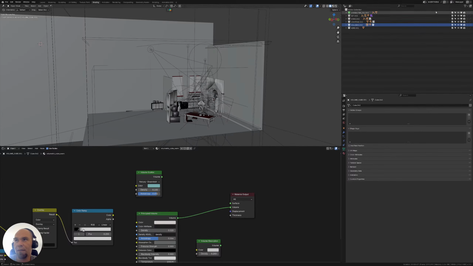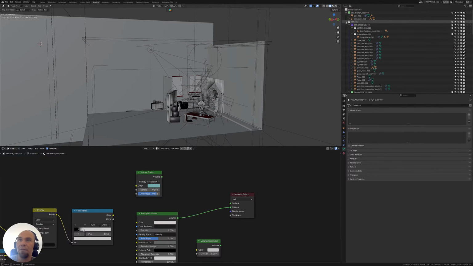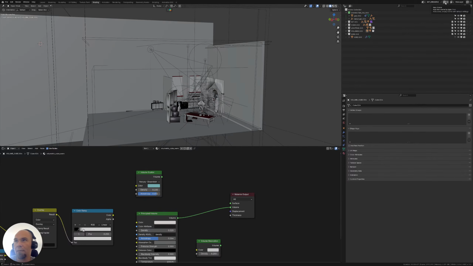Okay, and then let's do, instead of a linked copy, a full copy so that it's separated completely from our main scene. And then we can have the set dressing. Okay, let's duplicate again the full copy.